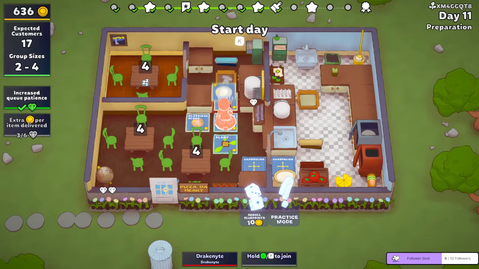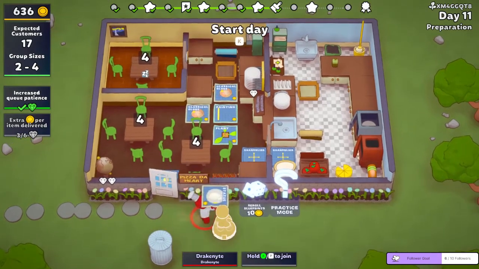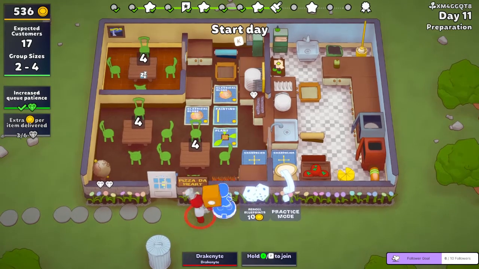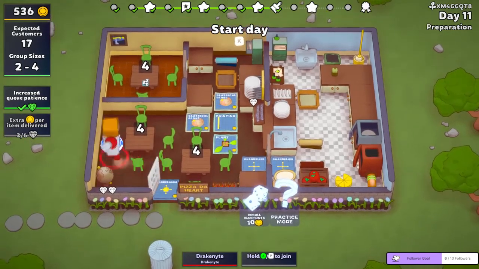Ooh, statue. Where can I place a statue? Can I place it outside? Well, that makes no sense. Doesn't that get binned? Yeah, that gets binned. I'll just put it around the corner. I don't need it.